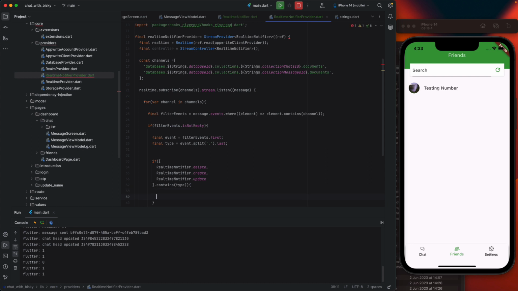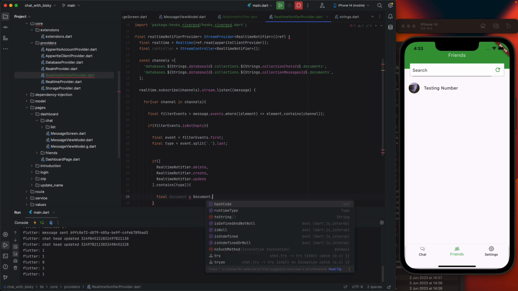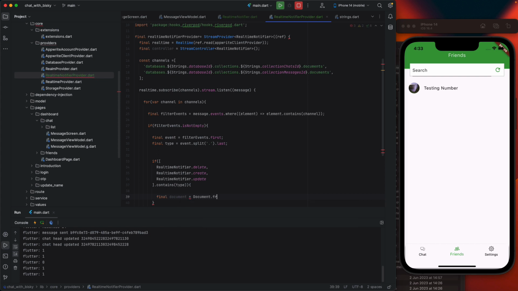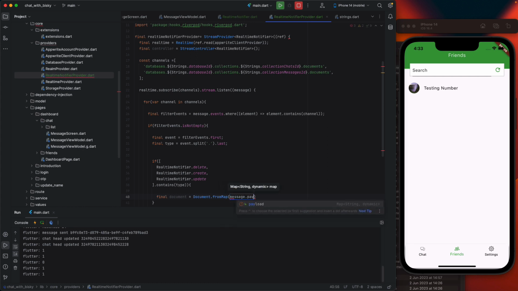So we just say final, let's get a document. This document is from here, and we can use fromMap, and we say message.payload.